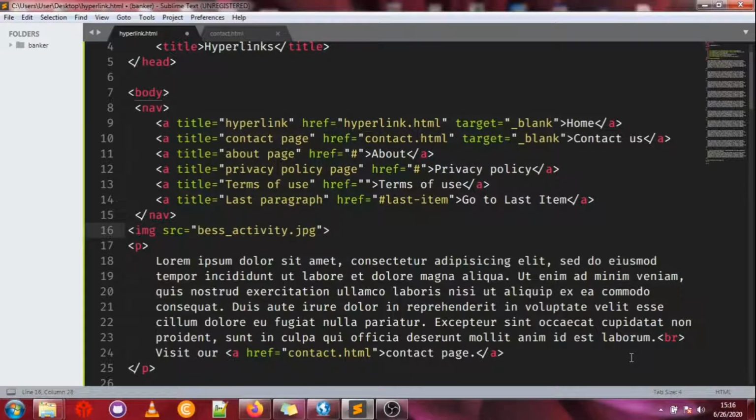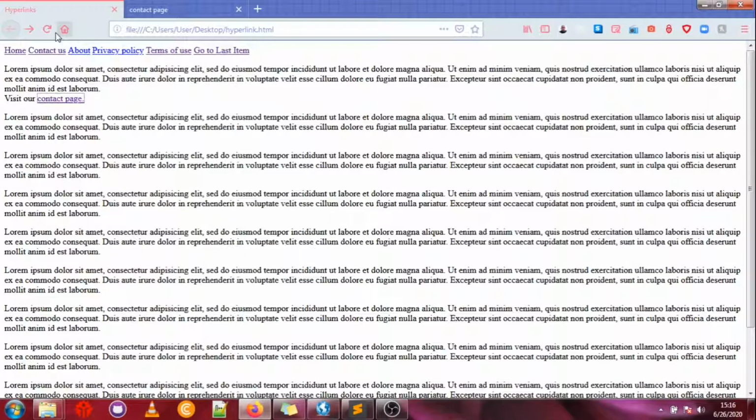I'm going to have alternate text in case my image doesn't show up, "bees activity," and then maybe a title attribute optionally, "bees activity."